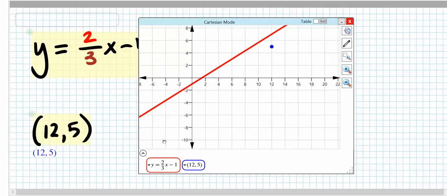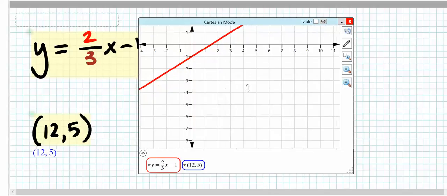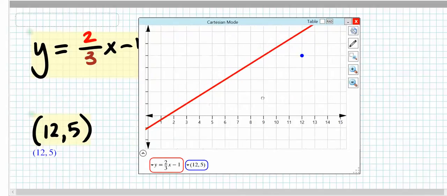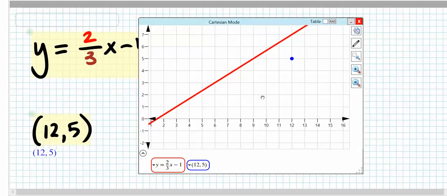Okay, so check this out. I have the point over there, and I have that line. So we want to create a new equation of a line that is parallel to my red one, but also goes through that blue dot. So when we create this new equation, we're going to check it to make sure that it is parallel and it goes through that dot. If it's a parallel line, what do we know about their slope? It's got to be the same, so we've been given that information, right? And what would the slope be in this case? It would be 2/3. You guys are absolutely correct. You guys are on the right track.